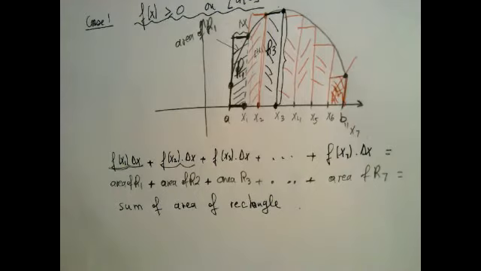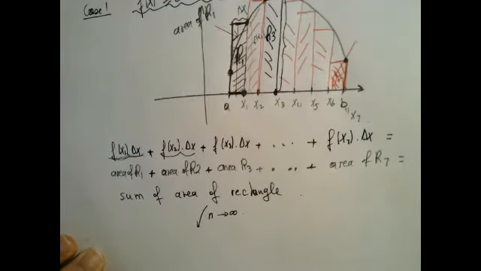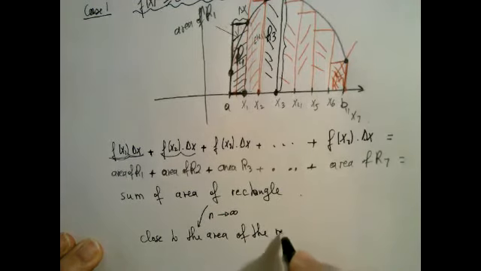And as you realize, I'm trying to understand the Riemann sum, so I understand the integral. Now what happened? As n goes to infinity, when I take more and more subdivisions, so instead of taking 7, let me take 14, those rectangles will start filling up the region more and more. So as n goes to infinity, the sum of the rectangles becomes close to the area of the region below the graph.